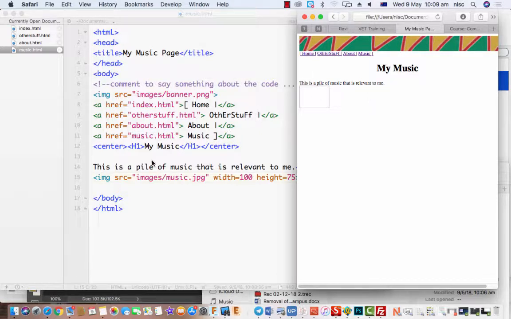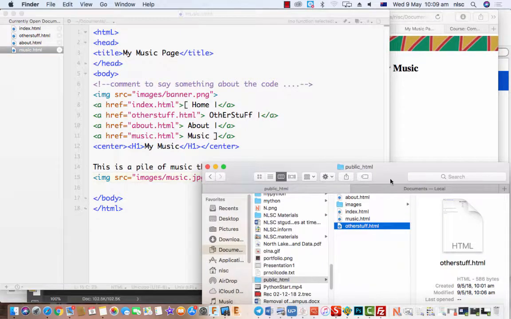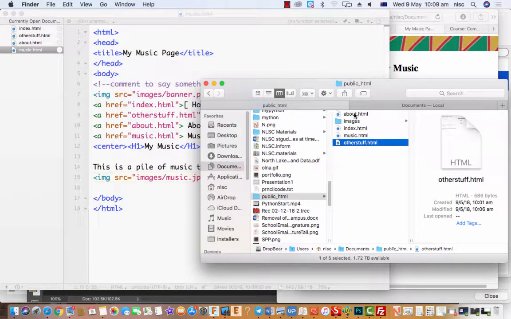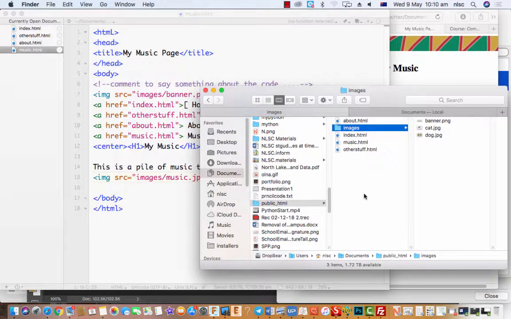So all I have to do now is put content onto my pages. If I go to here, I now notice I got about page, index page, music page, other stuff page. I got a couple of images, a dog, a cat, and a banner. All right, I might make a new folder called resources, where I might put things like music files, documents, and so on.